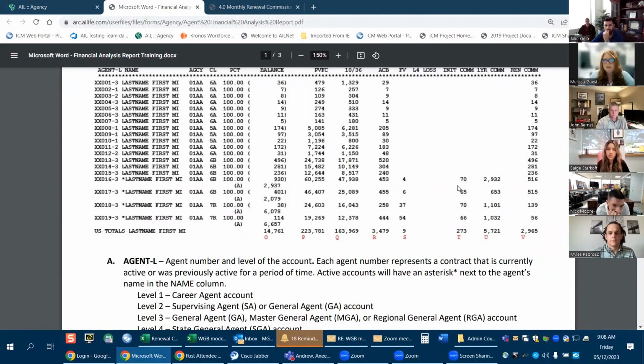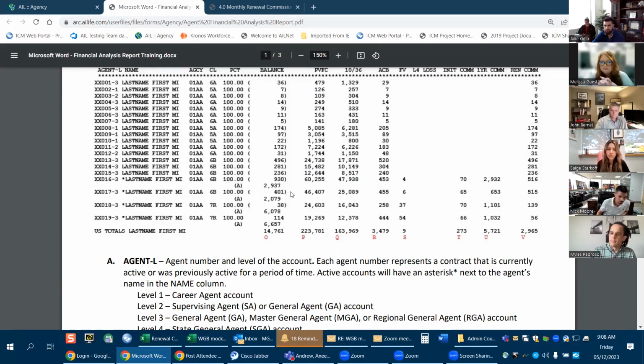An important thing to point out, and a common question that we receive at home office, is that for any given account, the renewal commission report in ICM shows the sum of initial, first year, and renewal commissions credited, but then it's only showing the ledger balance, which essentially only has the renewal commissions credited. The initial and first year commissions are credited to the prepaid balance to pay back the advance that was issued on that case.